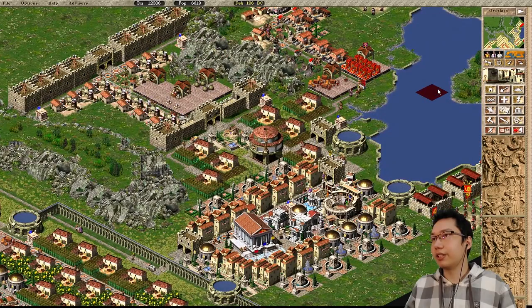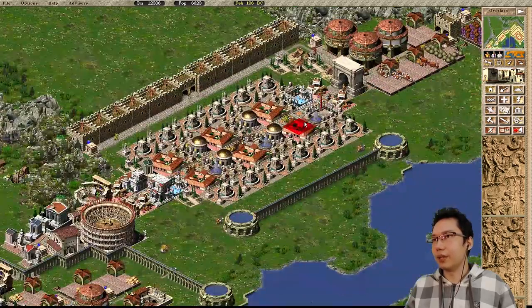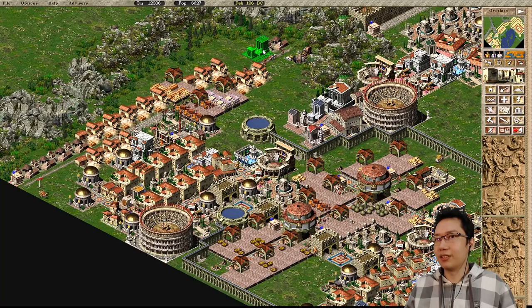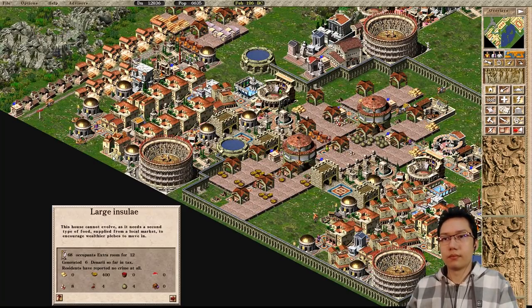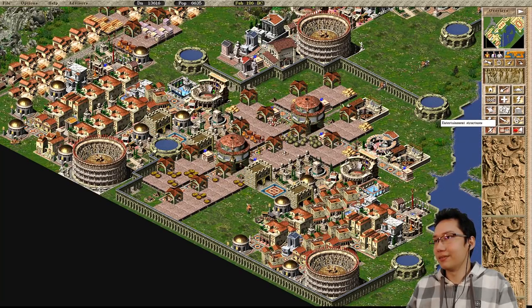Oh, I deleted it over here, I think. And we're actually turning all the clay into pottery. That's good. I guess we put a Mercury temple down there. That's fine. Huh. Okay. Food is still struggling, though.